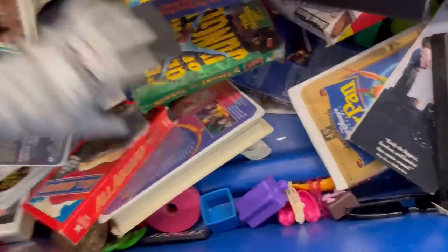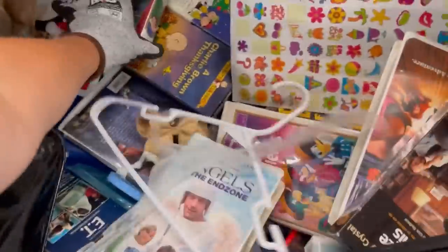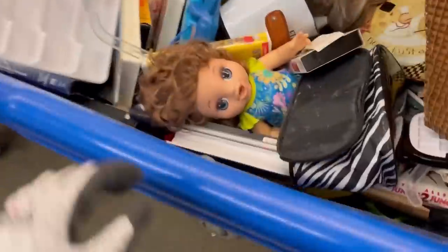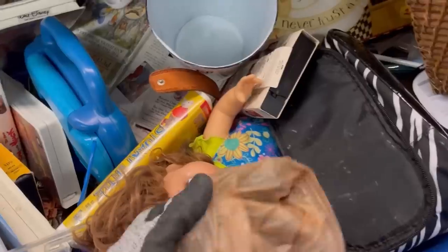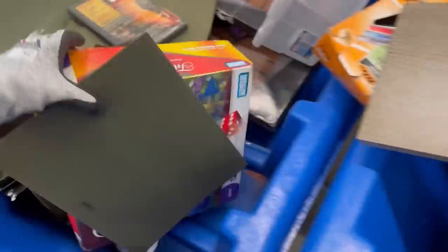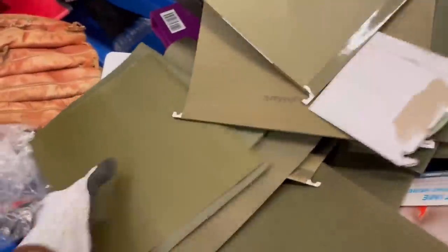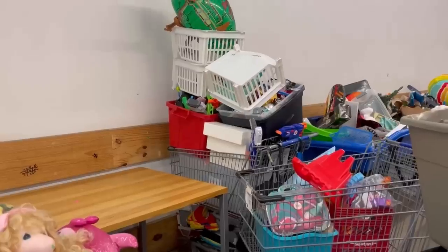I tell you, I watch these back as I do the voiceover and I'm like screaming at myself. VHS, DVDs — I usually leave those behind unless they are sealed. Now they're bread and butter. Most of them — every once in a while you can hit a home run with VHS. If you find like a scary movie or some old vintage one that was low in production and sealed, you can do pretty well. Some of them are going for crazy money, but most of the time it's just going to be bread and butter.